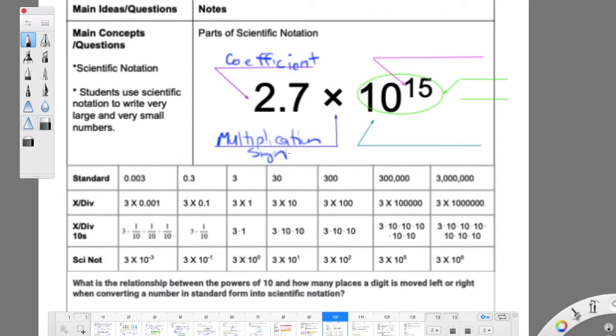All right. And now over here, this pink arrow here, and I know on your paper it's probably not pink, but this arrow here is pointing at the exponent. And then this whole thing, this circle, it's circling the entire thing. So we call this the power of 10. So this is a power, and specifically it's a power of 10. And then this arrow here at the bottom is pointing at just the 10. I know they should have gone up probably a little farther in here so that you knew that it was the 10 and not the circle they were pointing at. So this is the base of 10. All right, so these are our labels here.